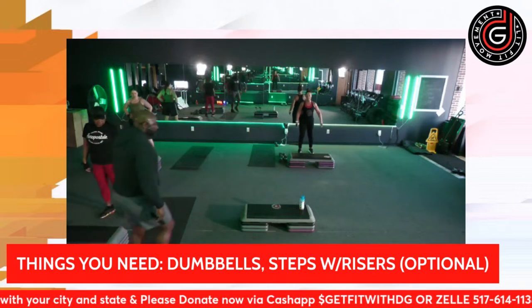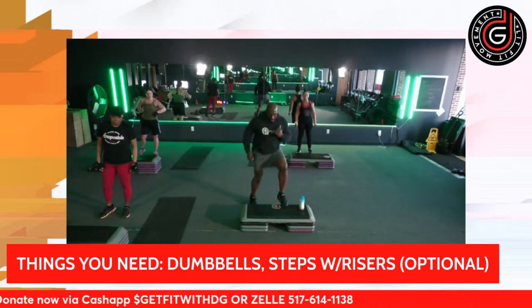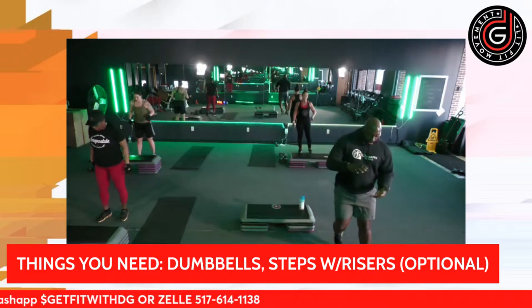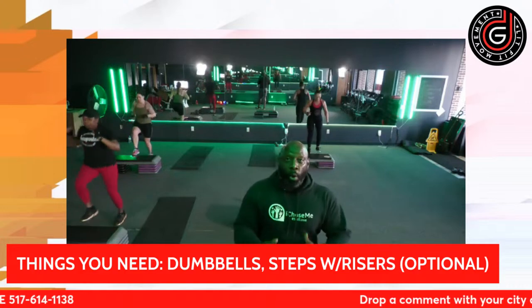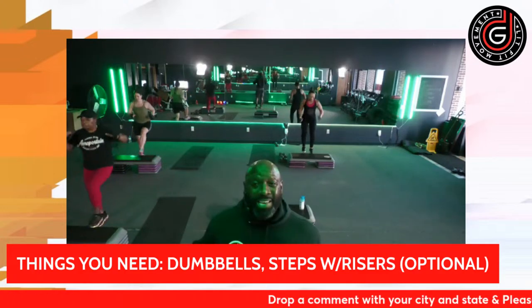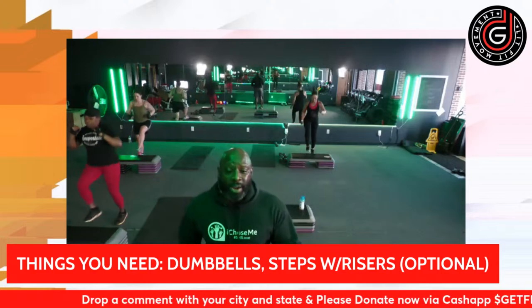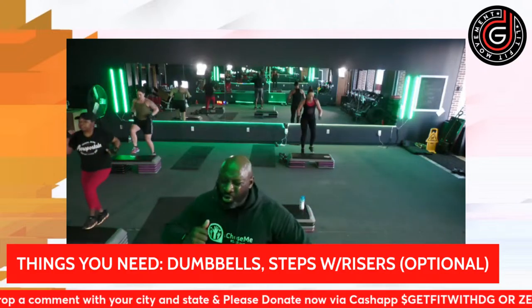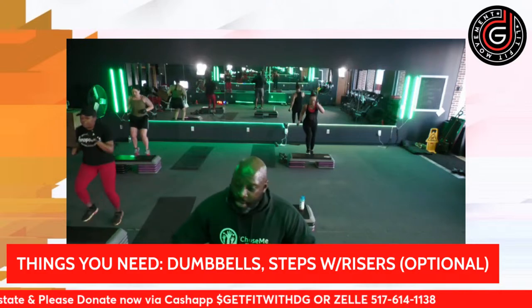Tabatas, you can do them anywhere on the step, in studio, or just here. So if you got a riser at home, go. Or you have a little chair, I want you to go at it for 20 seconds. Now these simplistic Tabata movements start to raise those heart rates, and those arms are naturally swinging like you're running while you're tapping. Yes, make it be natural.